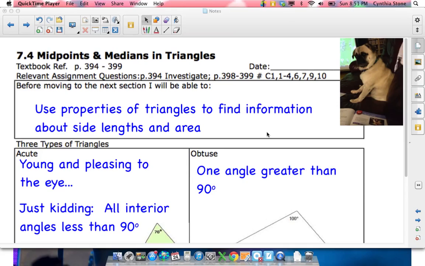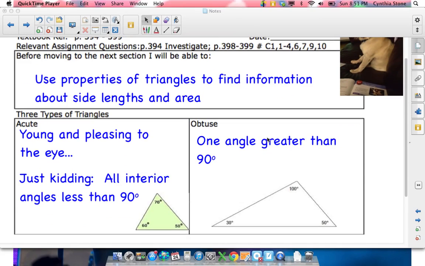But we basically do properties of triangles all the way through. You take your very last math course in high school, calculus and vectors, or you take grade 12 physics, and we're doing triangle math. So triangle math is a much bigger deal than you might think right now in grade 9 math. And as you get older and take more math courses, you'll start to realize why. So this has a lot of relevance for later on. Just trust me on that.